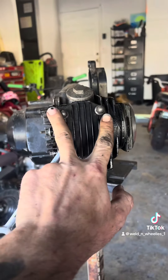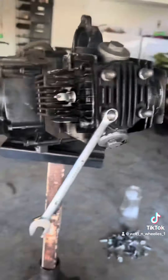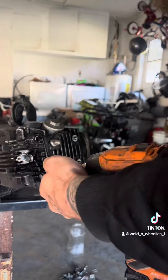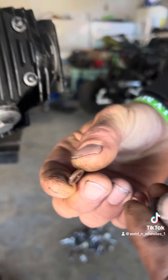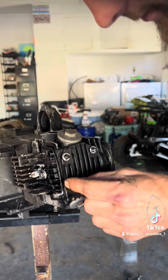Now we're going to start removing these four bolts. These are your head bolts — or rather head nuts. The head bolt studs run all the way through there, through the valve assembly and the head. Each one of these has washers on them. If that washer's not there, you will bottom out this nut and you will be in trouble.